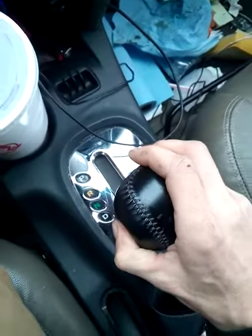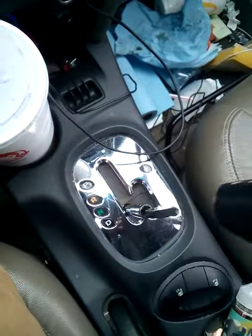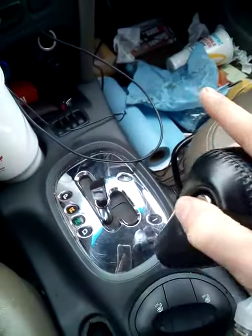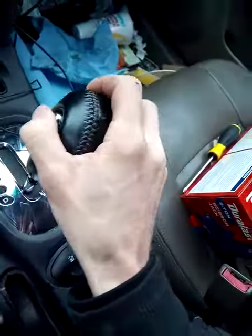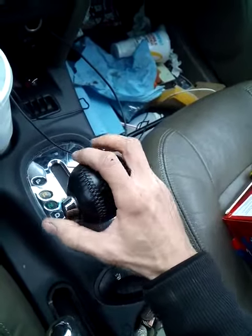Hold the button in so it doesn't pop out. And it just comes out. This piece goes like this. As you can see, the button comes out. It does pop out. When you put it back on, like so, there you go.